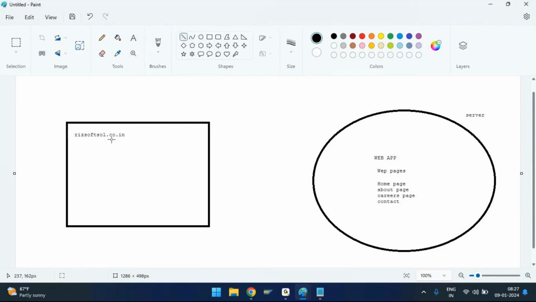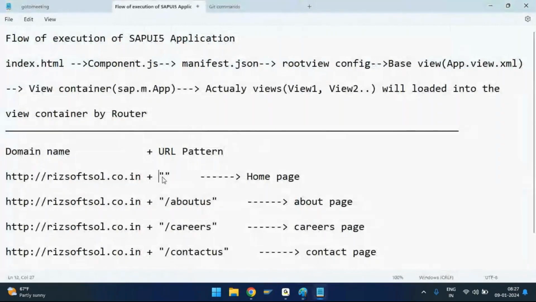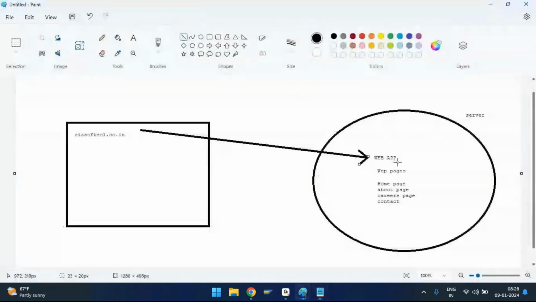Now this domain name is converted to an IP address, and it connects to this server, and inside the server it connects to this web application. So it receives the request. Now it checks what the URL pattern is. Is any URL pattern there? No URL pattern.